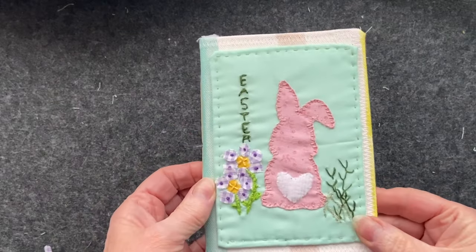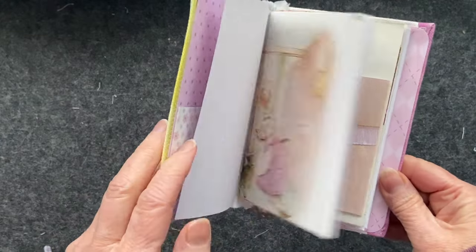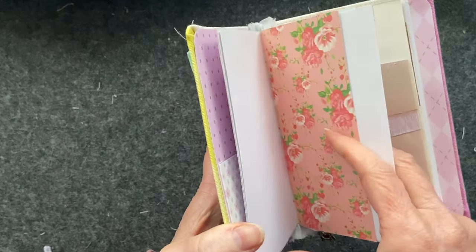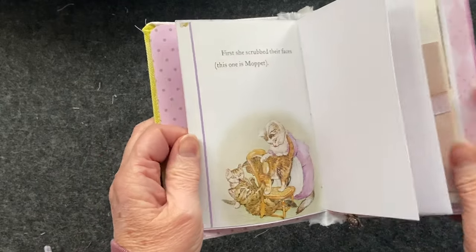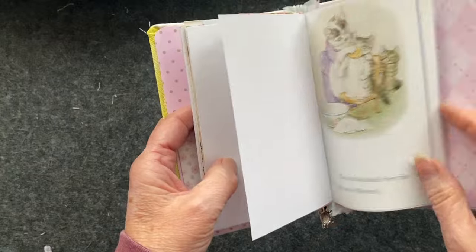In this video, I'll be showing you how I made this topper for my little spring journal that has, I believe, some rabbits in it already. Have a look. Oh, look. A few pages from Beatrix Potter in here, mainly the cats.